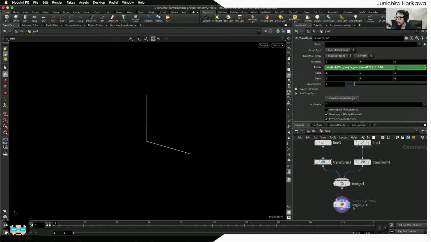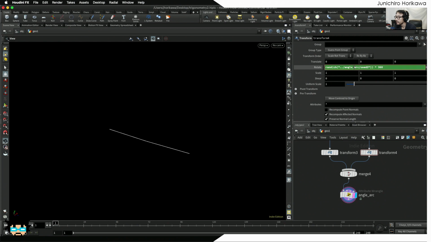Right. I'll do the same thing for the other transform. Now let's copy this value and bring this to the second transform, and for the second transform I'm going to rotate it with the x-axis. Now let's use a different seed, in this case seed2.